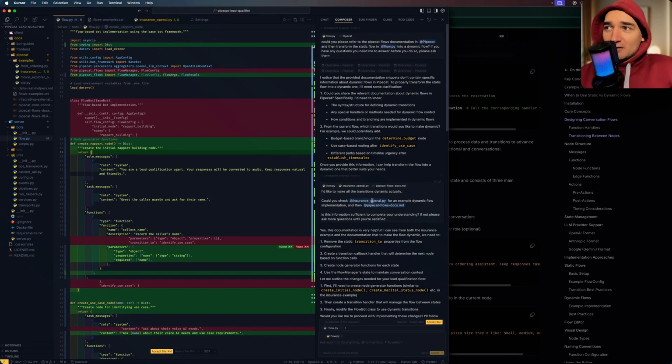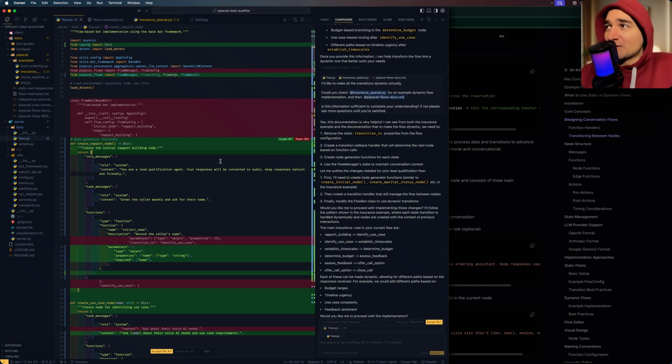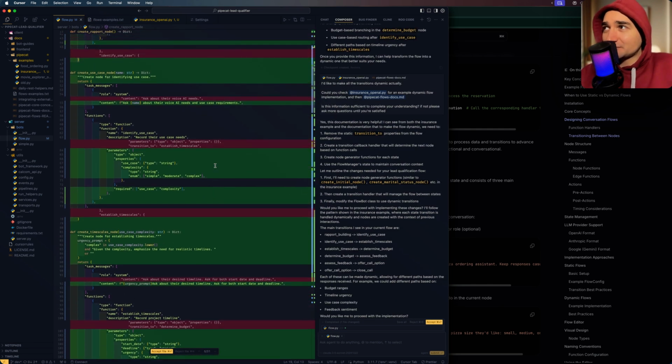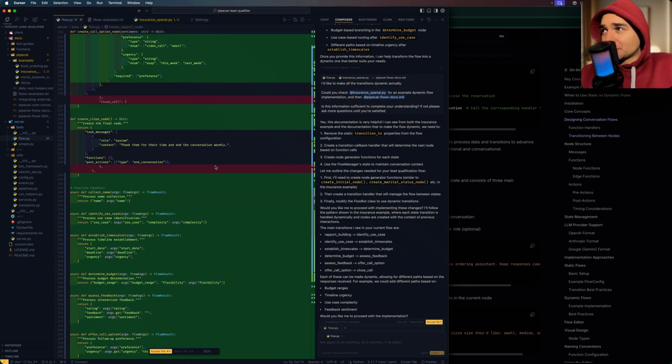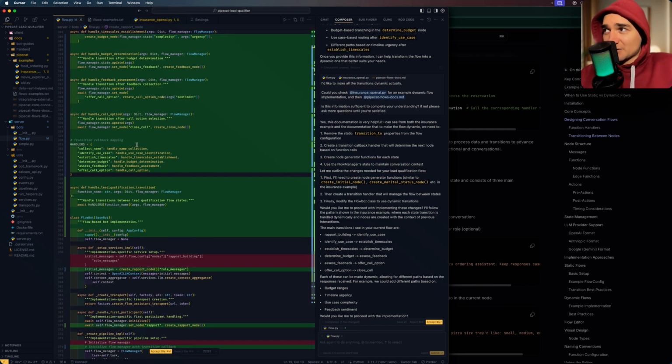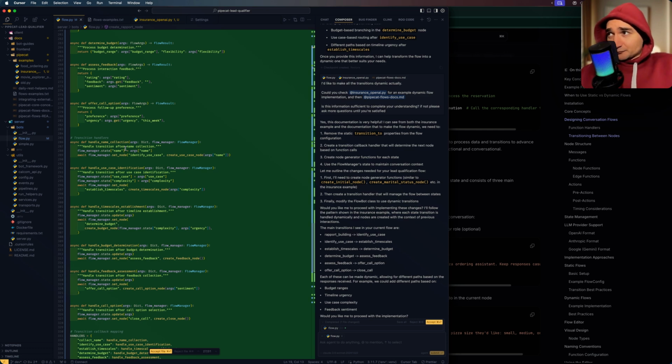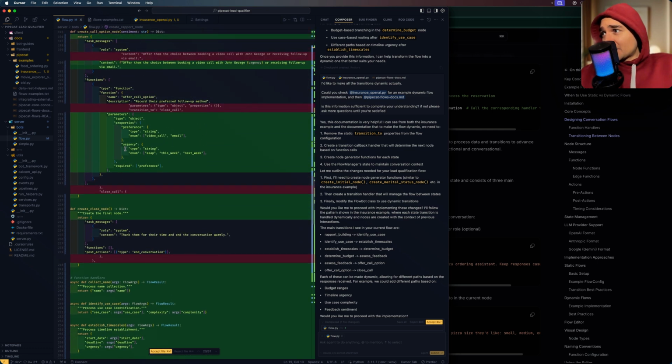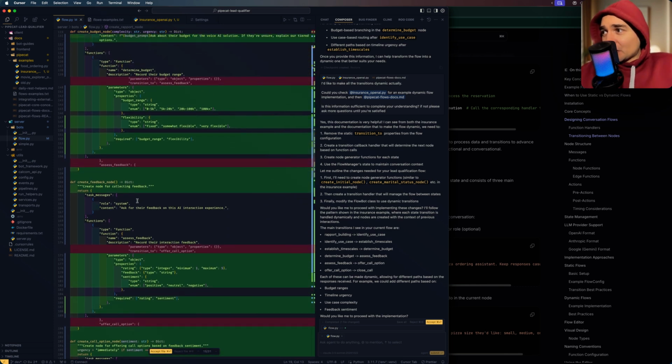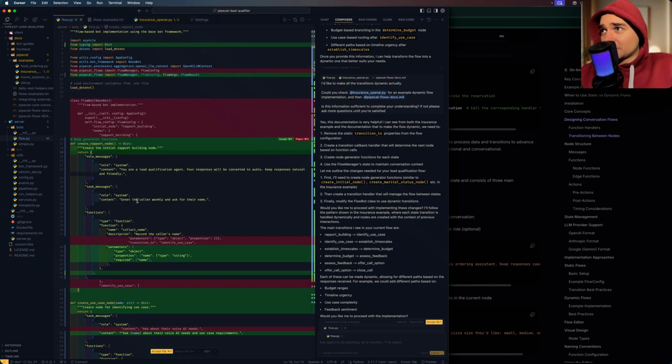And I said, can you check the example and the documents and see if that's sufficient to answer your questions? Also told it I want to make all the transitions dynamic, actually. And from that, it's been able to figure out exactly how to transform into a dynamic flow. So you see here, we have the dictionary, which maps function handlers to transition handlers, a bunch of new transition handlers and some function handlers. So I'll be going through this, seeing how that works. But that's pretty quick.